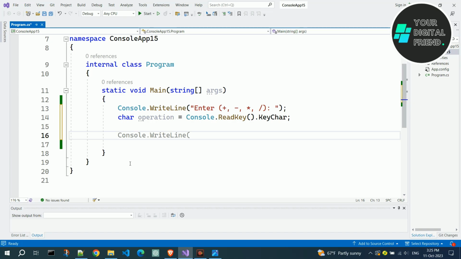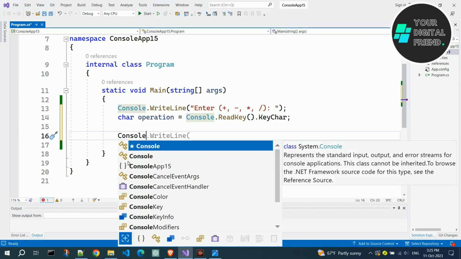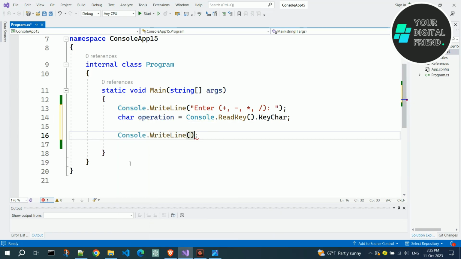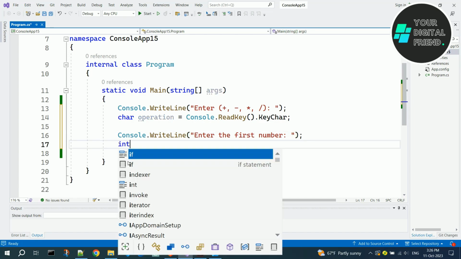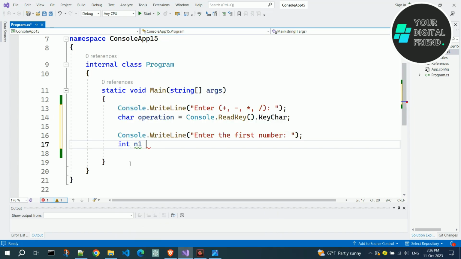Now let's enter first number. First, print the message enter the first number. We will save the number in integer variable named n1.